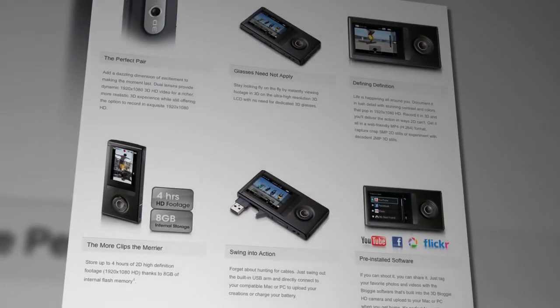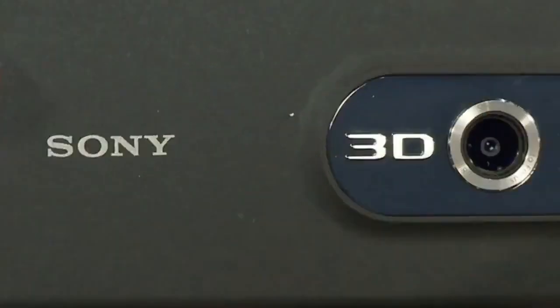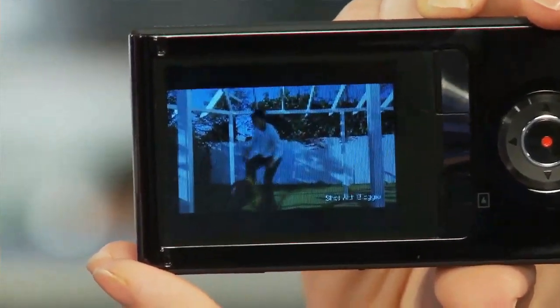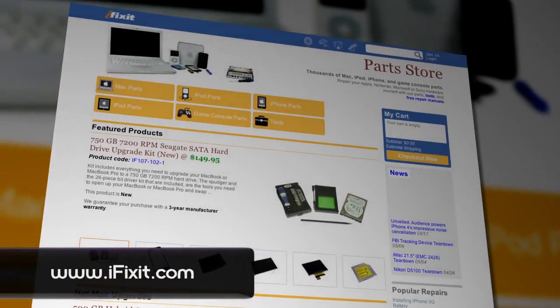Anyways, we've got a lot of great stuff lined up for this episode, starting with the recently released 3D vloggy camera. Some of you may remember that Signal got a first look at this camera back at CES in January. It was super cool. This time, we opened up Sony's new 3D vloggy camera to get a better sense of the parts and how they work. Kyle Wiens is the CEO of iFixit.com, a site all about taking consumer devices apart so you can learn how to repair them. Earlier this week, he joined me in the studio to walk us through our 3D vloggy camera teardown.